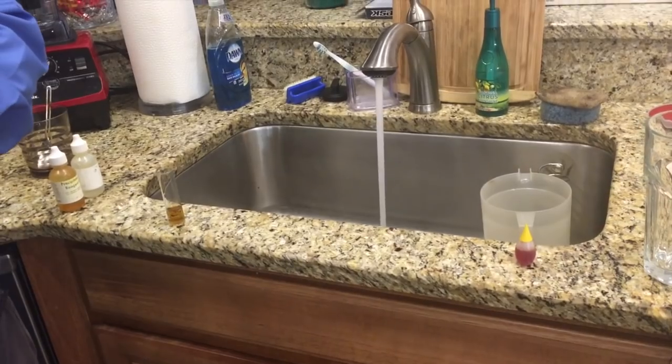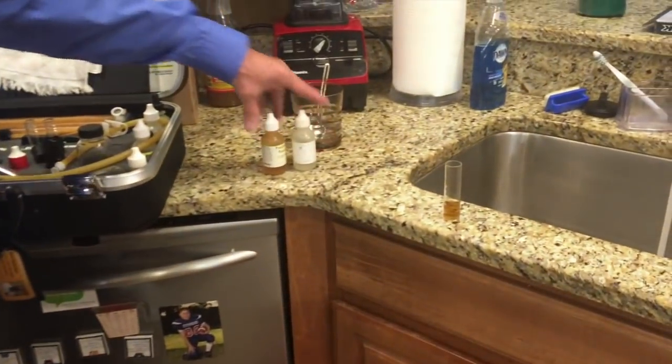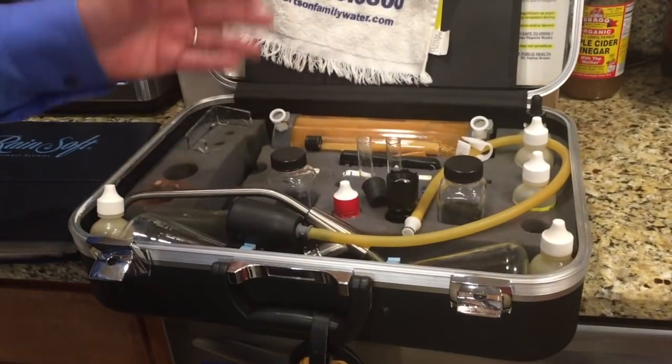So you're running the water — you've been running it a while. Why do you just let it run like that? Well, what I'm doing is getting a fresh active sample so that you will be impressed as to what's going on with your water. So you're flushing out all the water in my house as it's in the pipe, just like you were taking a shower. So now you get a chance to see how much chlorine is in there, how much stuff is in the water. So what we're going to do — I've drawn two mild acids. It's called the precipitation test. I'm going to show you the limestone that's in the water. This test kit is put together by the Lamont Chemical Company for actual field tests.